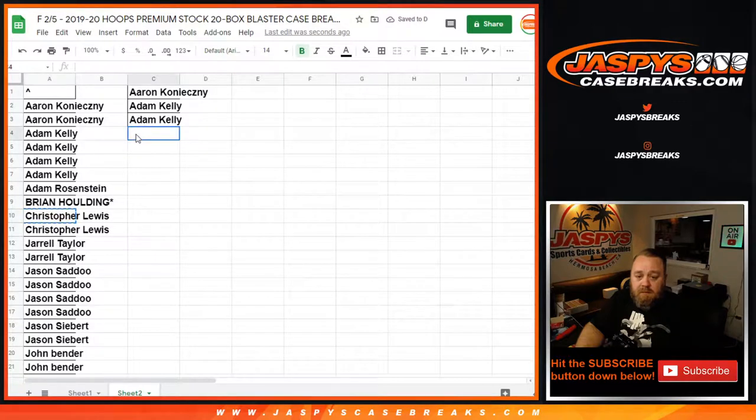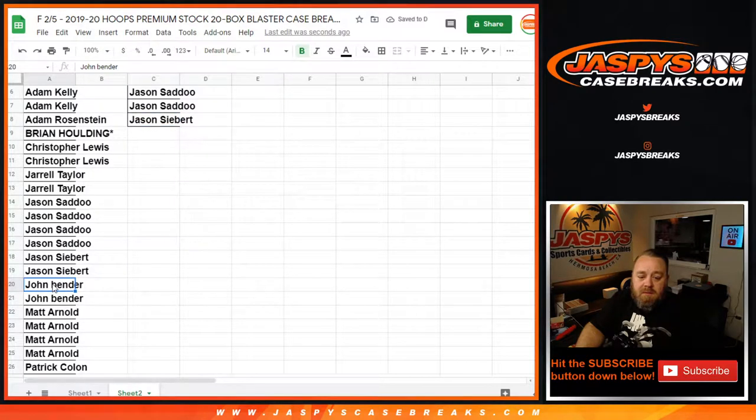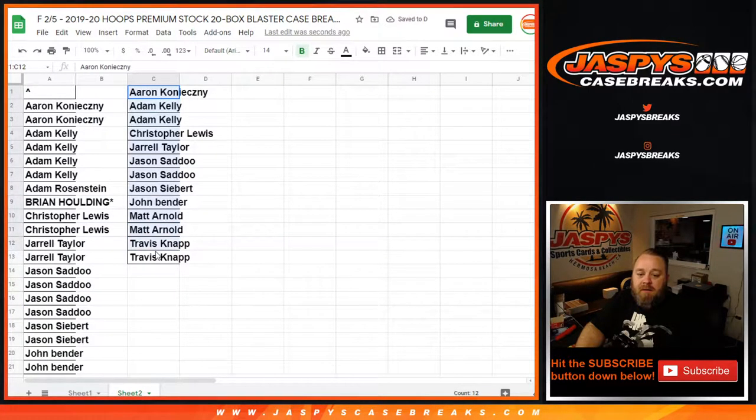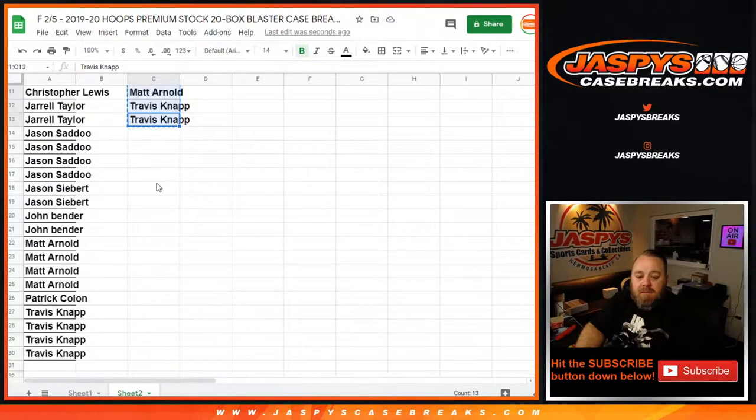Christopher Lewis gets one entry. Jarrell gets one. Jason with four gets two. Jason S. gets one. John gets one. Matt gets two. And Travis gets two. So there you go, from Aaron down to Travis. We got 13 entries there.